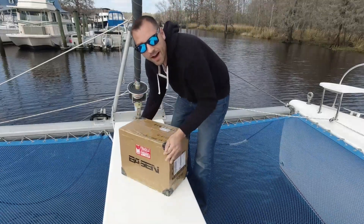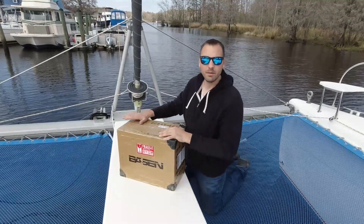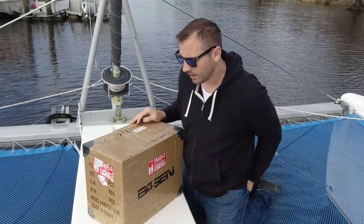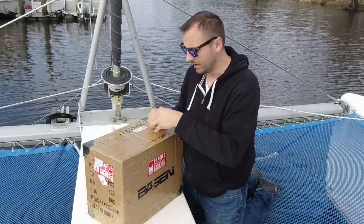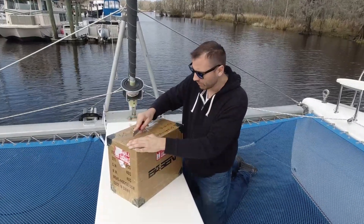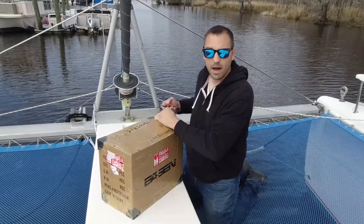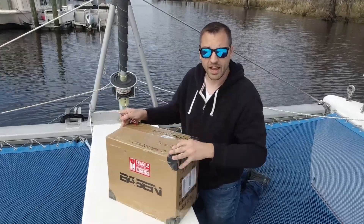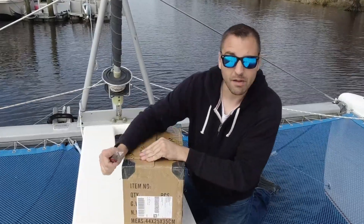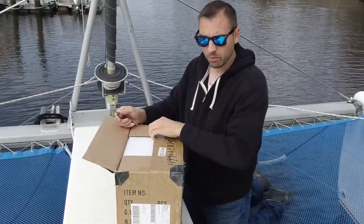This is one of five boxes that we received. I bought these on Alibaba. They come directly from China, and here's an interesting thing I didn't realize right away: China is the only place in the world that makes lithium. All of these other brands on the market, like Battleborn, Dakota Lithium, Relyon — there's lots of them — they are all buying their raw cells and elements from China because that's the only place that sells them. The build quality might vary from brand to brand, but that's where we come in. We're going to build our own.